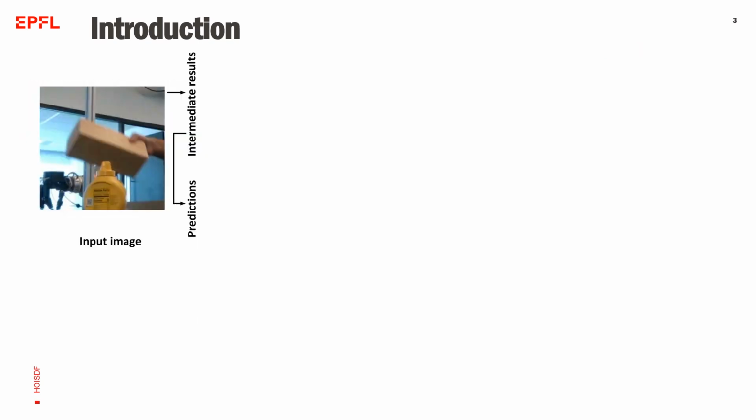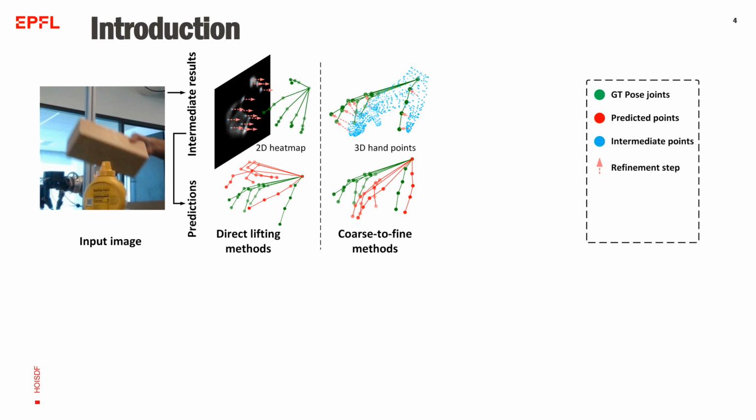To address the challenge of frequent occlusions, existing methods often rely on intermediate representations to increase performance. They can be roughly classified into two directions: direct lifting and coarse-defined methods. Direct lifting methods first filter 2D image features according to the pixel positions of the hand and object, and then use the remaining features to make predictions. These methods do not utilize explicit 3D intermediate representations and rely entirely on the network to learn the mapping from 2D image to 3D pose.